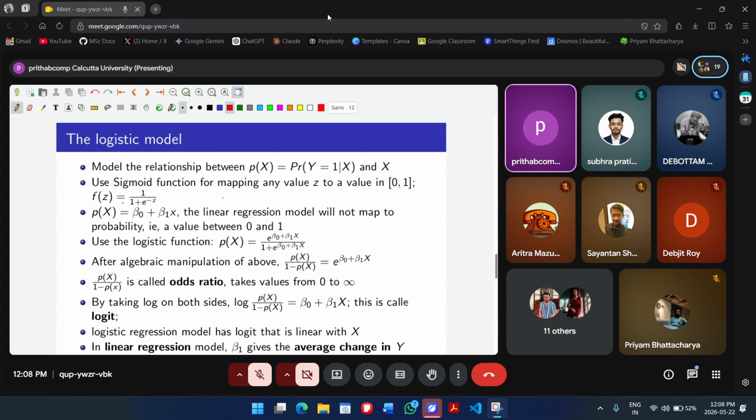Okay, limits: z tends to minus infinity. So then this function becomes, f of z becomes... what I'm saying is, if you take the limit as z tends to minus infinity, this will imply that f of z will become 1, because this part becomes 0, so 1 by 1 is 1.